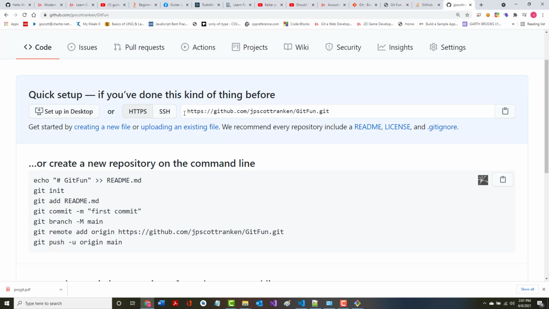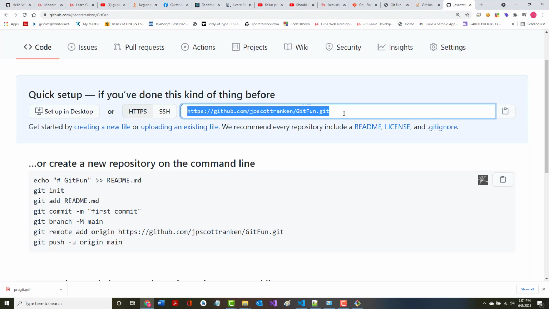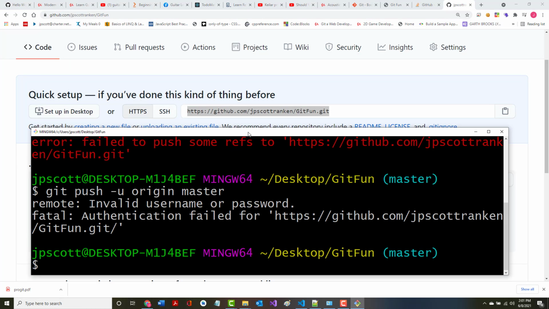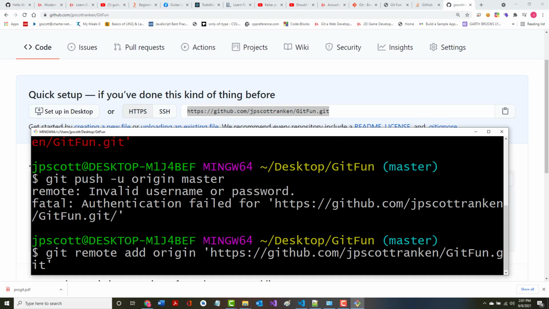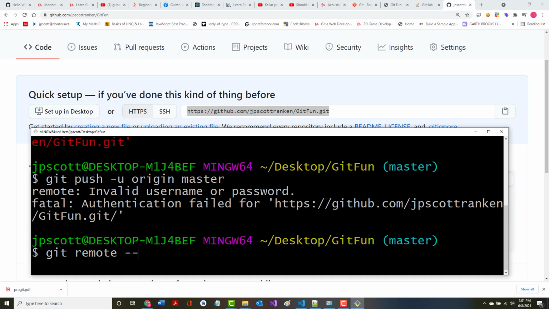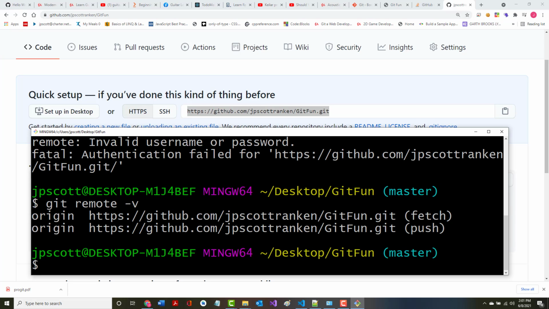I'm trying to figure out why this would have failed. Let's double check. HTTPS github.com, JP Scott Rankin, Git fund. That looks totally correct to me.